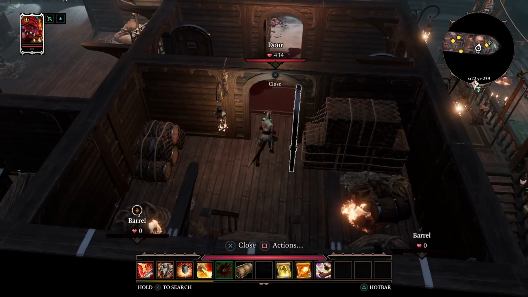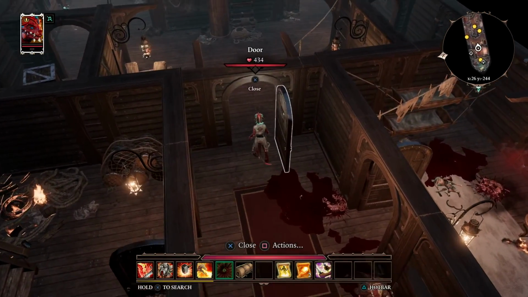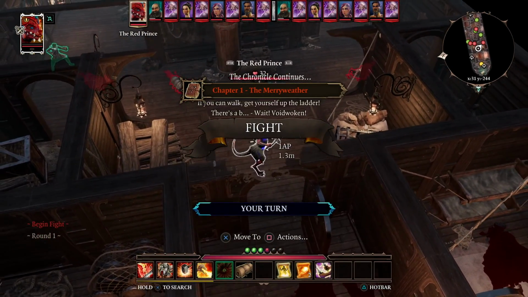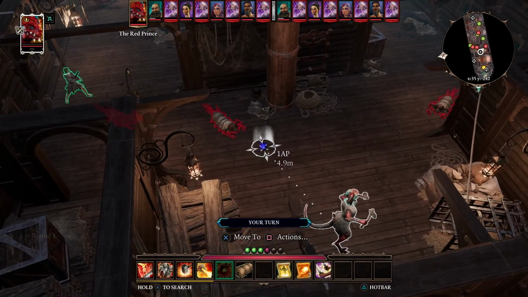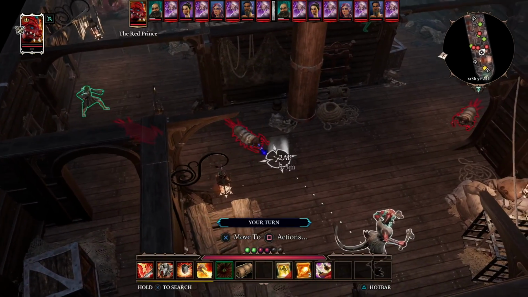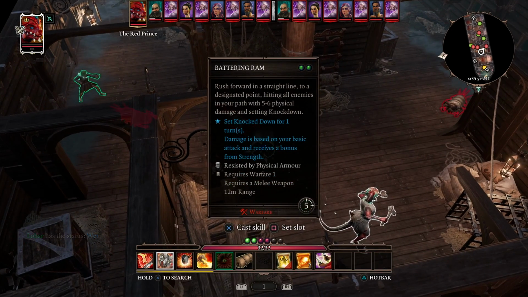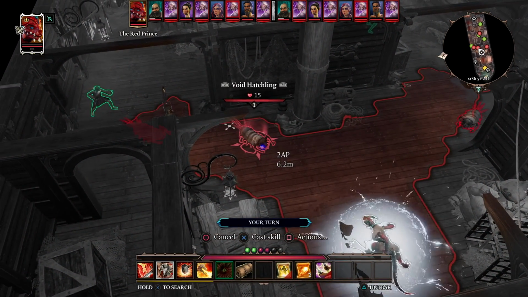Alright. So now we're down here, back where our friends were. And you can see what happens. There we go. Alright, so we're in a bit of a pickle now. We've got a lot of these void hatchlings around with us. So what we're going to do, we're going to go for the battering ram. And we're going to batter this guy into oblivion.